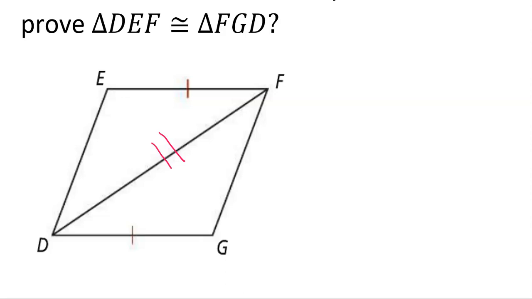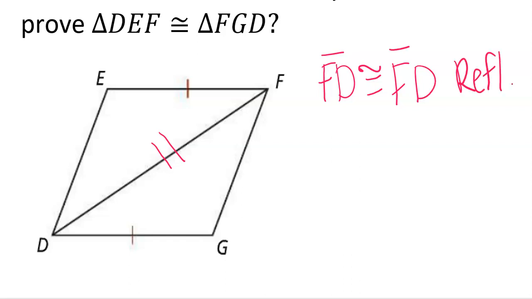If you looked at side ED and side FG, there's no way at this point, without knowing the one that's touching itself in the middle, that would even happen. So if you don't have a reason that ED and FG are the same, you can't do that. You have to look for something else. So first of all, we're going to say FD congruent to FD. I'm just going to put reflexive property of congruence. We'll go reflexive congruence. So we have two sides.